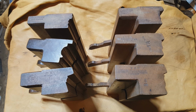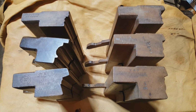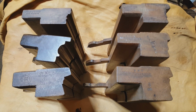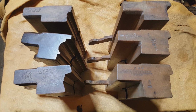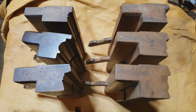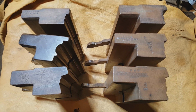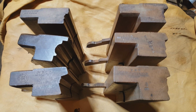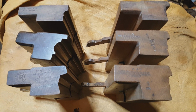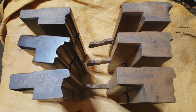Okay, these are the planes I'm going to be talking about today. First one is a Parry, who was a London tool dealer in business from 1938 until 1951 at that address shown on the plane. Yes, you could still buy molding planes over in England pretty much up till a little bit after the end of World War II. That is a 3/8 inch Taurus bead.